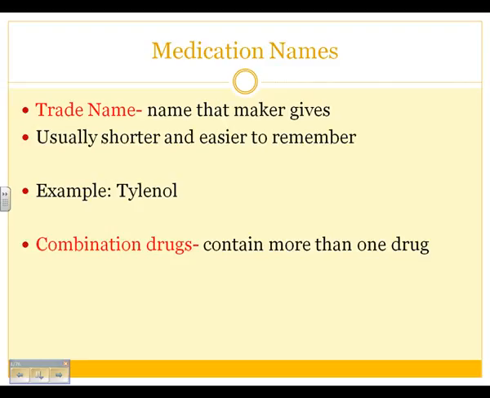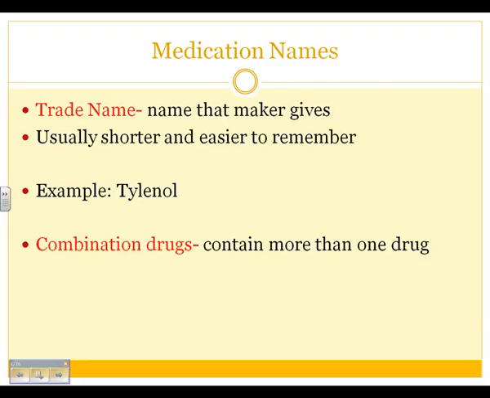So an example of this will be Tylenol. What we are seeing a trend in is a lot more combination drugs, so don't let that trip you up. When we go over drugs, there's a lot that they'll combine together, like diuretics and blood pressure pills, because they work really well together. I don't go over a lot of combination drugs, but if you see the generic name, you'll know which two drugs are in there. What it does is it actually helps the patient, because sometimes you can get them less expensive if you get one pill versus having to buy two pills. Plus, they only have to take one pill versus two pills. So it helps the patient.